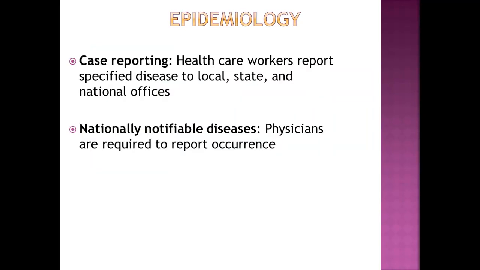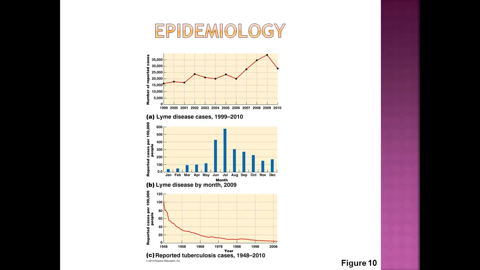In epidemiology, in case reporting, healthcare workers must report specified diseases to local, state, and national offices. And for nationally notifiable diseases, physicians are required to report occurrence. So how many flu diagnoses did you have this month? How many HIV diagnoses did you have this month? Hepatitis, so on and so forth. Okay?